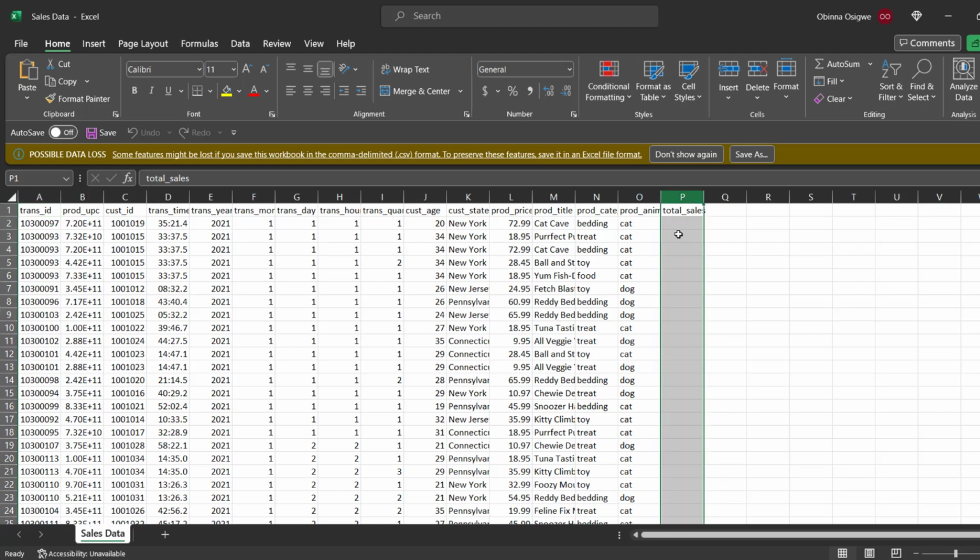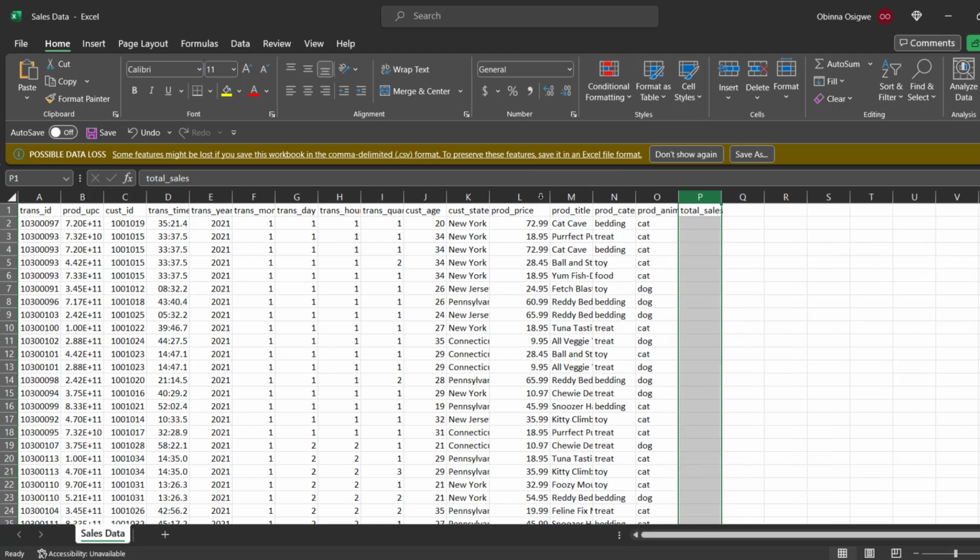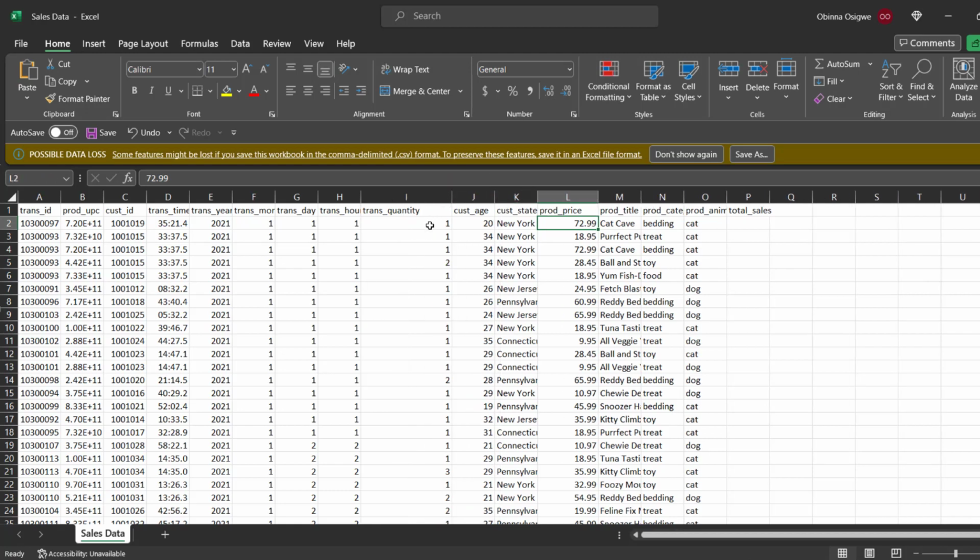You can see there is no total sales, and I think total sales is product price multiplied by transaction quantity. So we want to populate the column for total sales with Python.